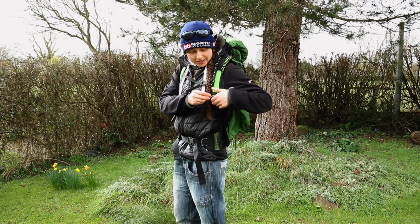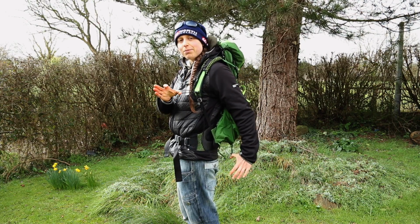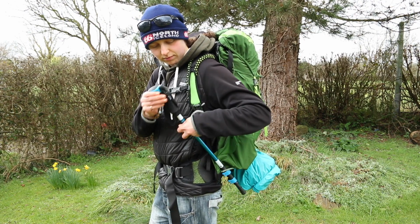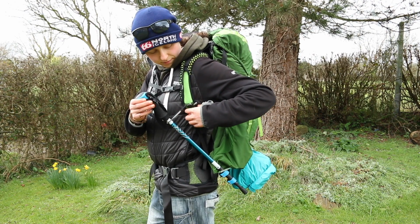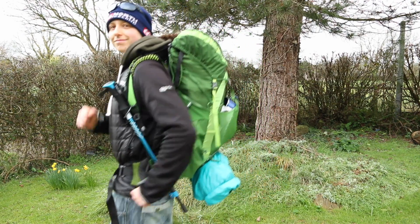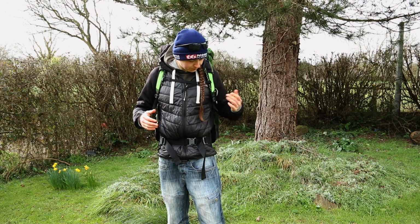On the side, you can see this stretchy piece of plastic. This basically is the stow-on-the-go trekking pole attachment. So you pop your pole in there, pull it tight, and then you can walk off with that attached to your side, and it doesn't get in the way as you walk. So it's a really nice feature. I do enjoy using that. I don't tend to use trekking poles very often at all, but it's still very helpful to have that.